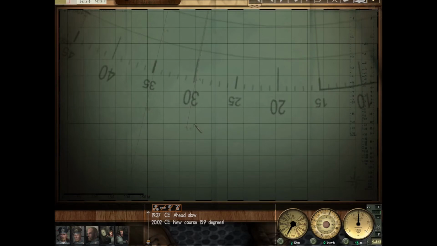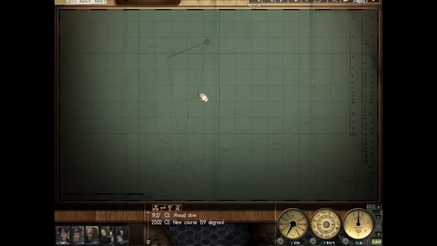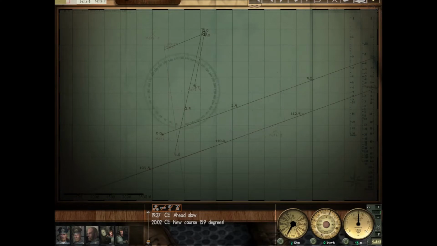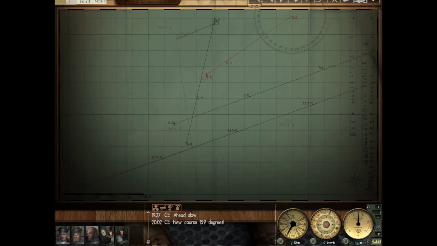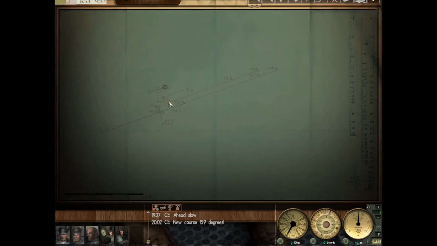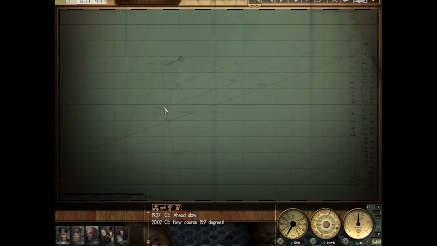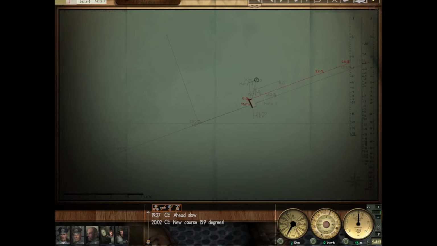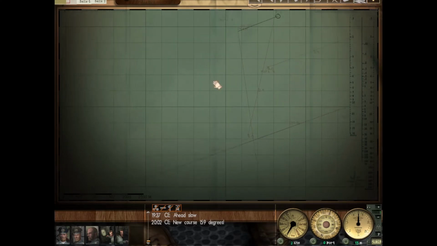He's about right there. Again, course of the convoy, 70 degrees. So we'll make a line for him. Alright, so this line here is where that Granville's going. This line back here, roughly, probably a little bit closer, is where that modern tanker is. Then we gotta figure out where that large cargo is.